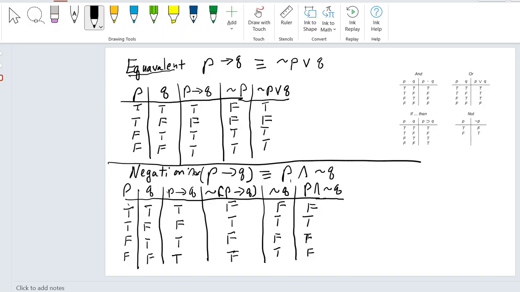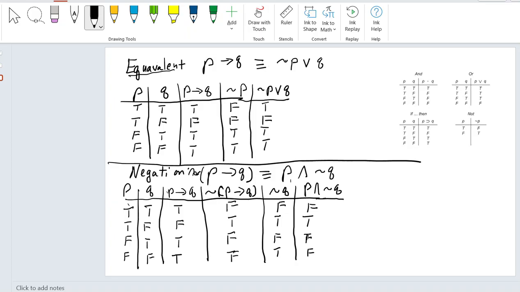Well, if you forget the rule, just simply go through the truth table for it. Write P: true, true, false, false, the possible options, with Q pairing with it: true, false, true, false. Then P implies Q, which is this one here. The only one that is false is when true implies a false statement. So the first thing I do is look: where does true imply a false statement? It's right here. So I put the false in first, and then I fill the rest in with true.